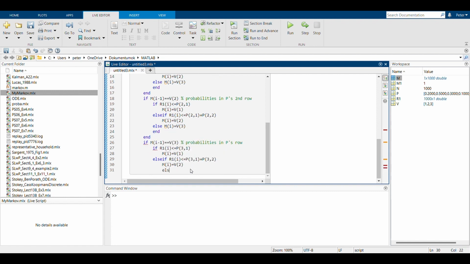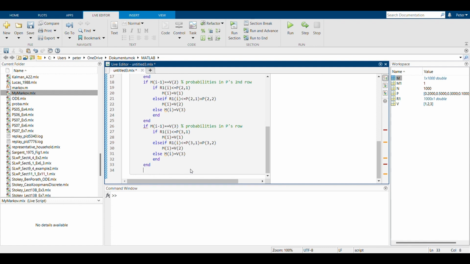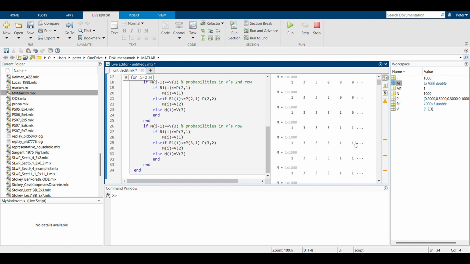And finally, if it is in the third interval, the next number in the chain is going to be 3, and we are closing the for loop too. So we are ready to run this short program. Hopefully it's going to work.